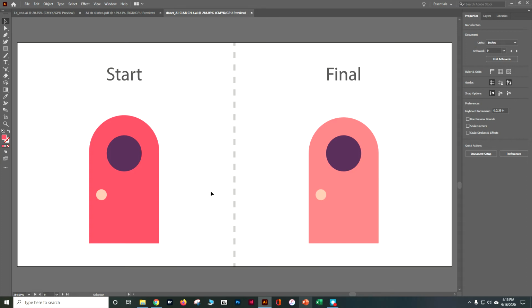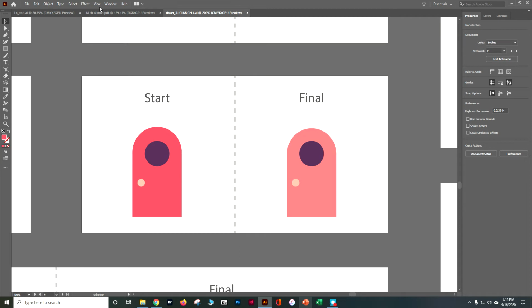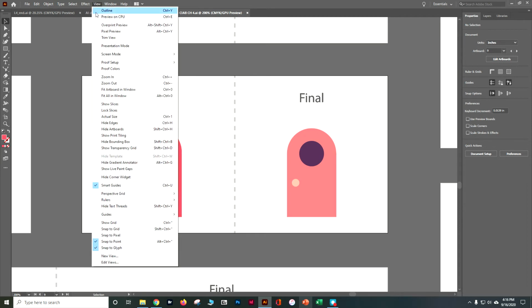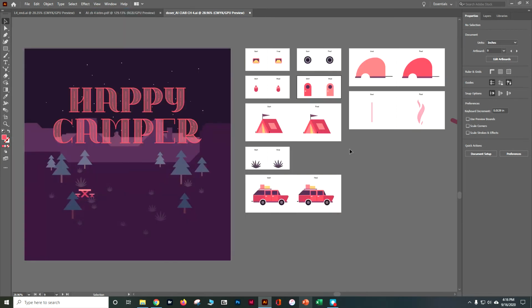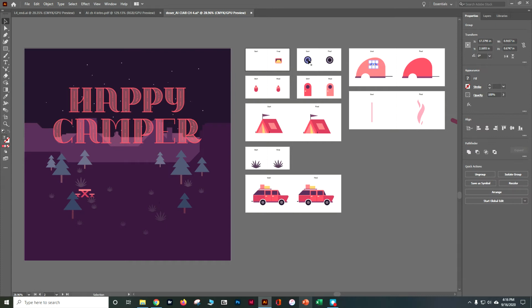Alright, so let's go ahead and create that trailer. So let's do a Control minus, let's do a View, Fit All in Window. So you see we've got our window here, so I'm going to go ahead and grab that window. I'm going to bring it over here. I'm going to grab some tires. I'm going to grab my propane tank.